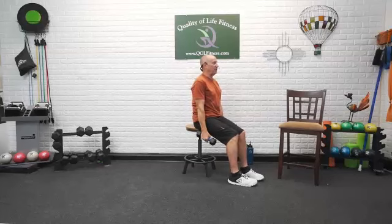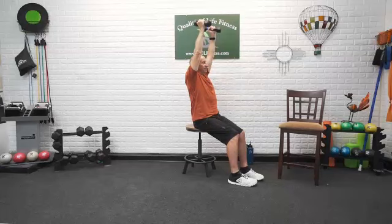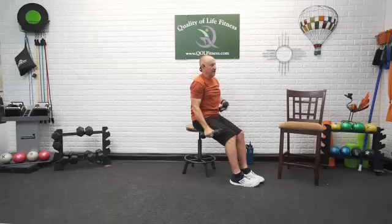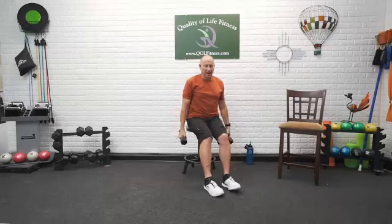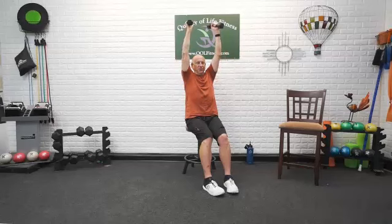So the way I like to do this, and you should try it this way too: elbows are pointed towards the floor. We come up first in a 90. Stop right there when the elbows are at 90. Then I push, push, push through the shoulders, lifting the weights up so they're right next to the head, and then drive up through the shoulders to get them up overhead. Back down, upper arms parallel with the floor, elbows at 90, bringing the elbows down to the side of the torso and back down. So if we do it that way, we are hitting the biceps, the front of the shoulders, and the rest of the shoulders and the trapezoids.